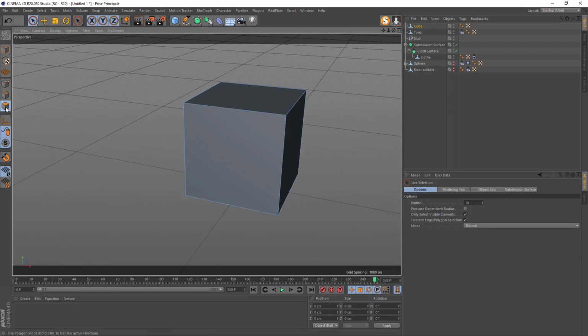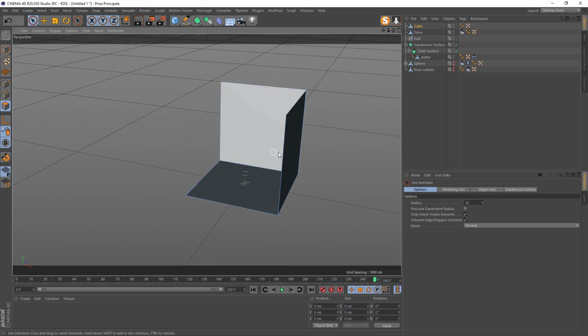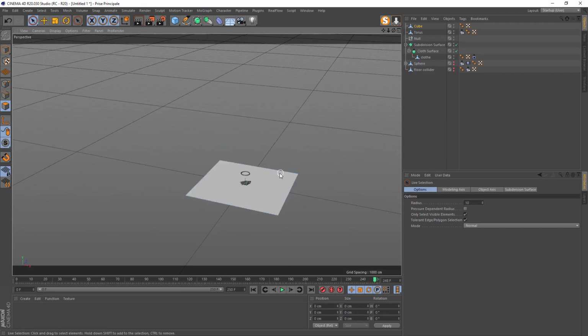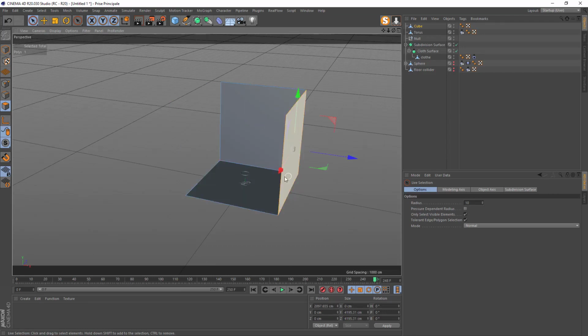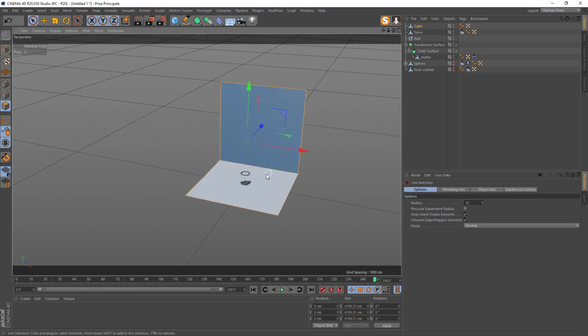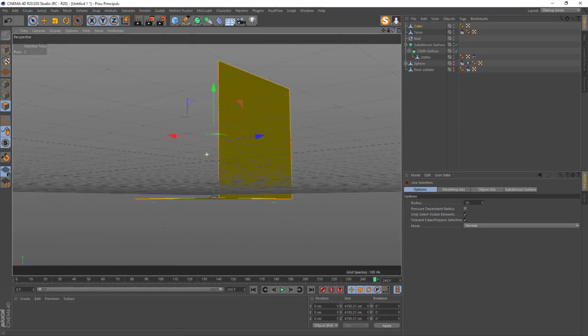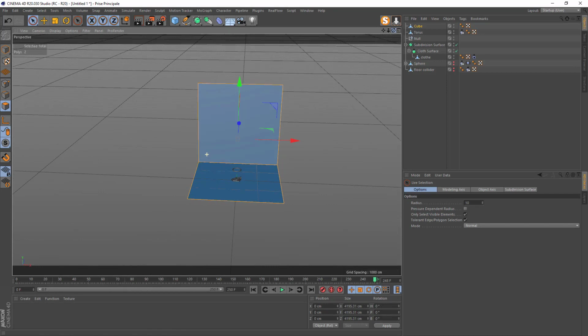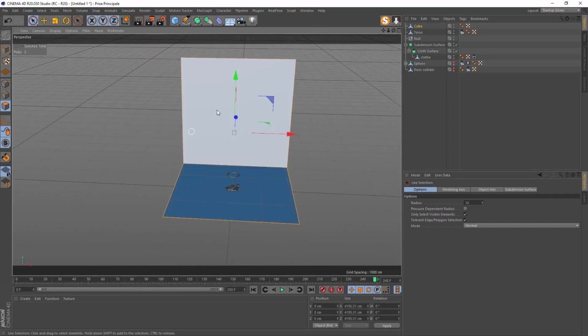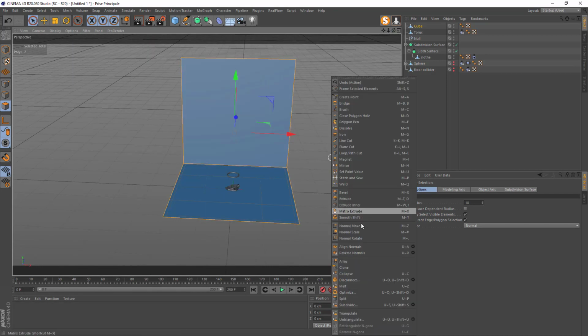Not the back one, just this one. If I select both, you see it's blue, but when selected it's normally yellow. That's because the normals are reversed, so right click and reverse normals. So now it's okay.